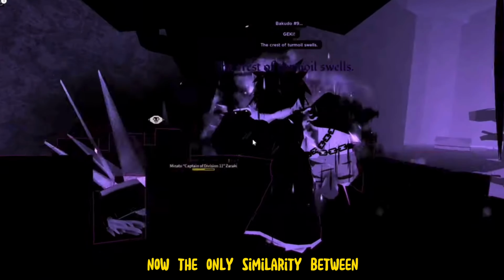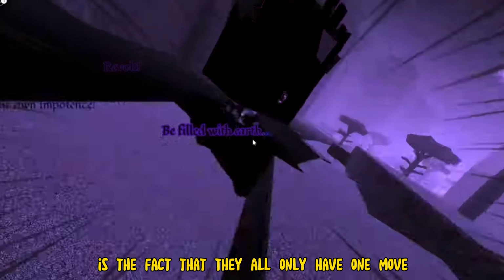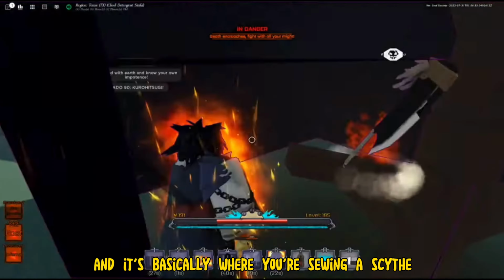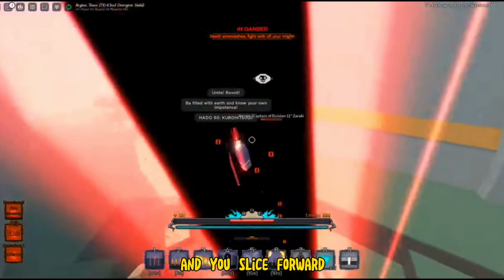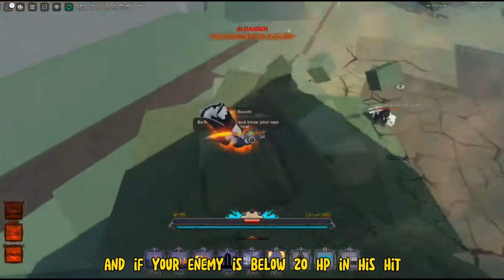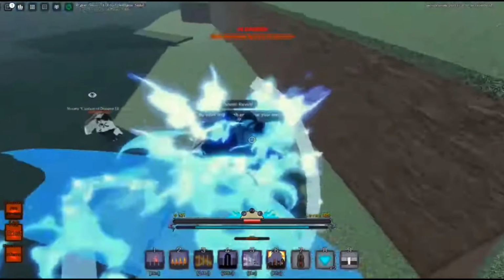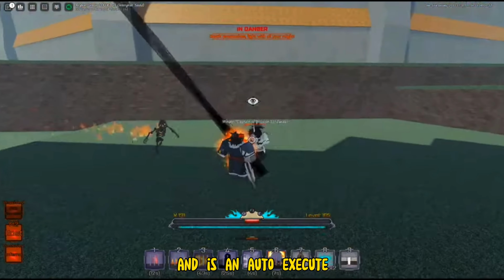Now, the only similarity between the common Voltstandings and the rare Voltstandings is the fact that they all only have one move. The first move is called Death, and it's basically where you summon a dark scythe and you slice forward, and if your enemy is below 20 HP and is hit, he'll automatically be executed.